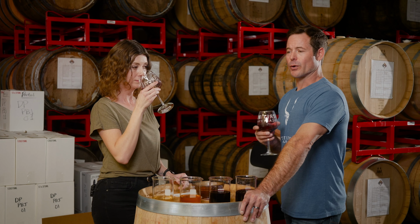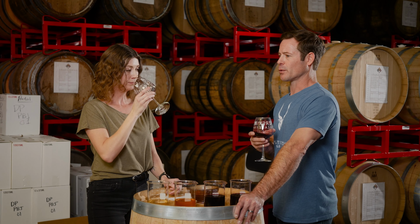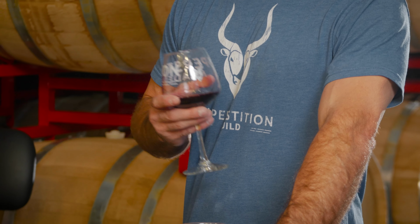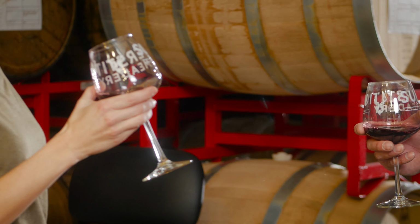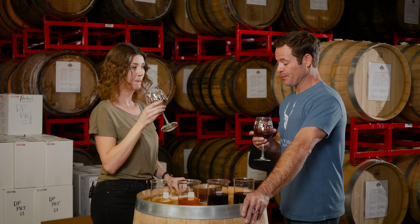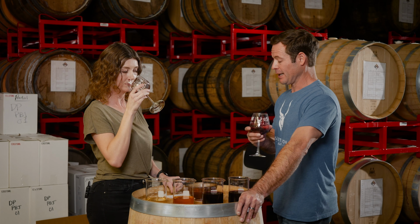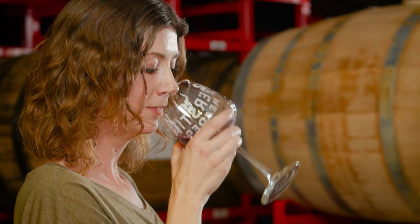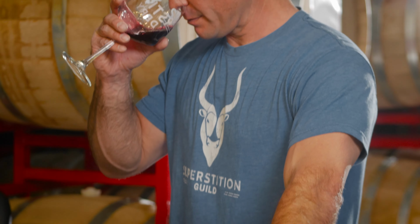So in the brewing world, we refer to special ingredients as adjuncts, which isn't the sexiest word in the world. So I kind of like saying both, because if you're a craft beer fan, you're going to know exactly what we say. When we say adjuncts, your mind's going to go to cacao and vanilla and stuff like that, even wood perhaps. But these are special ingredients on top of the honey and the fruit that are contributing the alcohol, the sugar into this beverage that defines it as being something made in a winery.